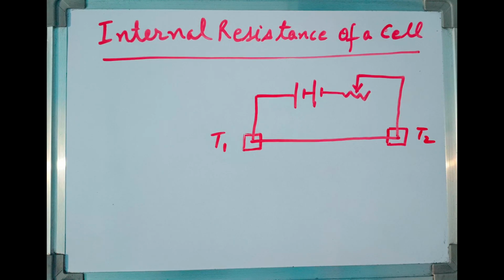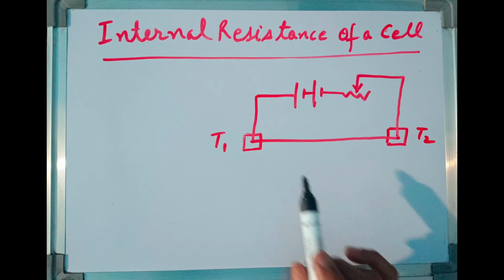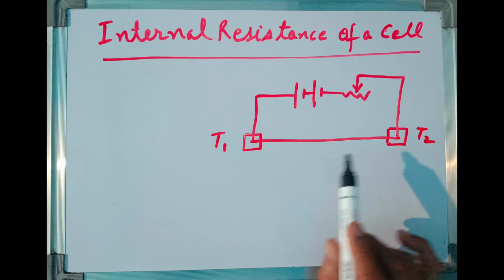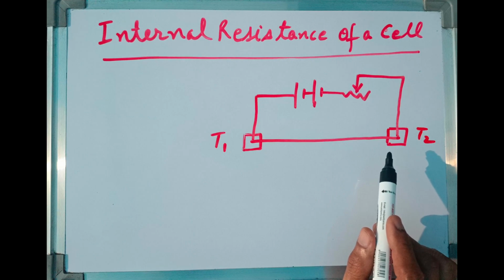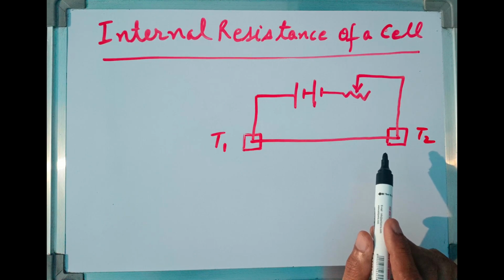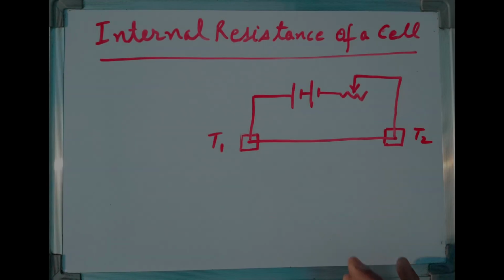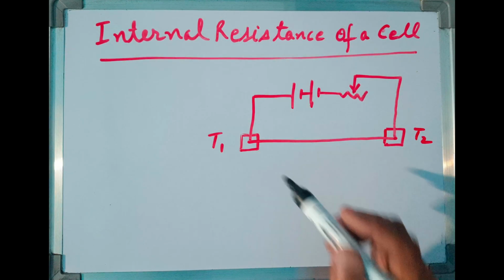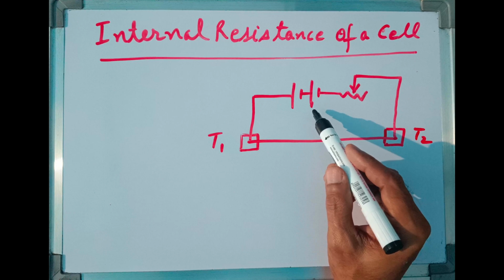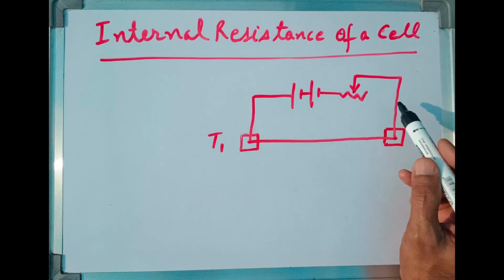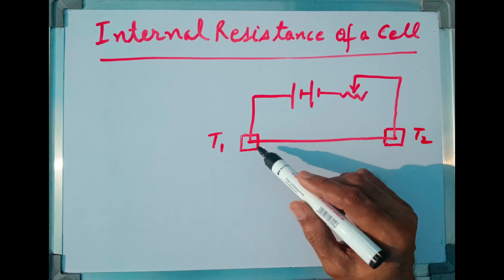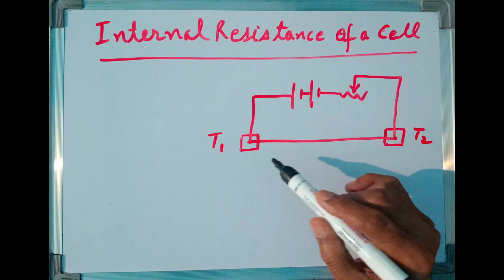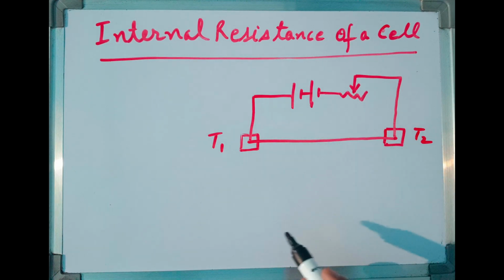For determination of internal resistance of a cell, we make use of a potentiometer. The T1 and T2 represent two terminals of a potentiometer. Its length may be 400 centimeter or 600 or anything more than that. The potentiometer can be operated by connecting it to a high potential battery through a resistance with the help of which sufficient amount of current can be made to flow through the potentiometer wire between terminals T1 and T2.